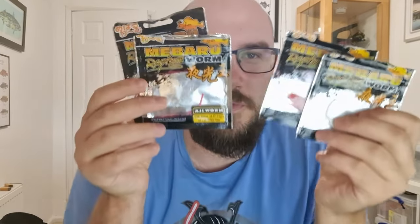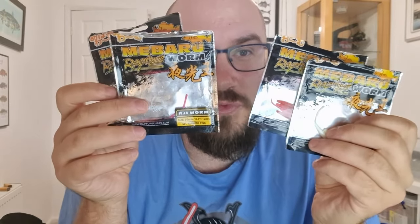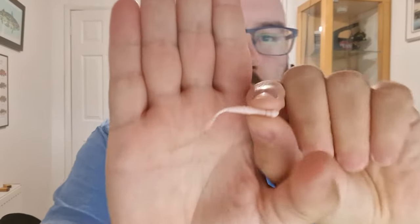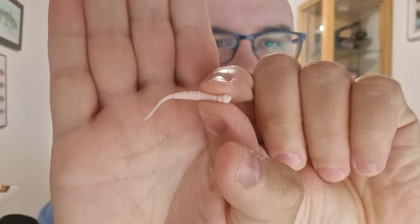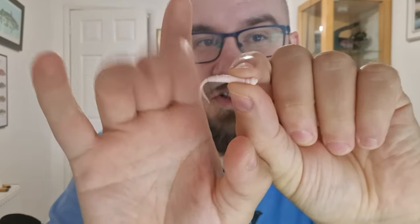On to my favourite lure, number five — and I'm gonna cheat again. I've got two different types of the Rapture Mabari Worms: the Adji type and the Shirazoo type. The Adji has got one downside — it's got a very small join by the tail, and quite often the tails get ripped off. They do work just as well without the tail, but that little flutter obviously does give a lot of attraction. Really good on a small jig head, fish on the drop. A little tip: when you're really struggling to find yourself a sand smelt, if you're somewhere at night fishing under a light, fish this on a very slight jig head — 0.5g — just along the surface nice and slowly. You'll get bites and the sand smelt absolutely love them.